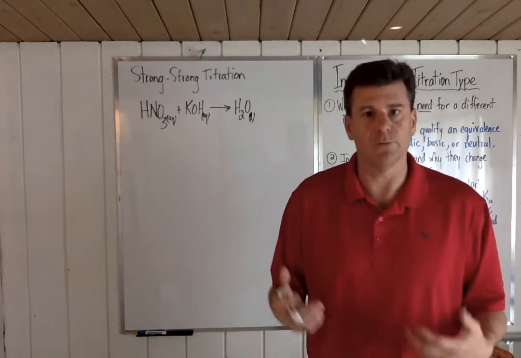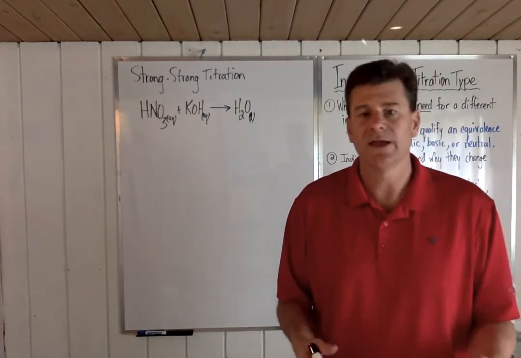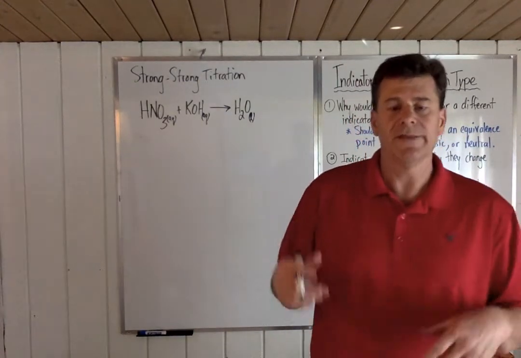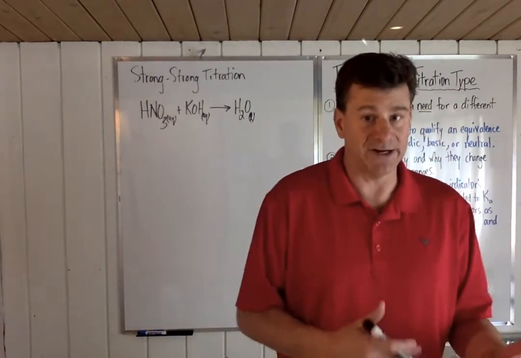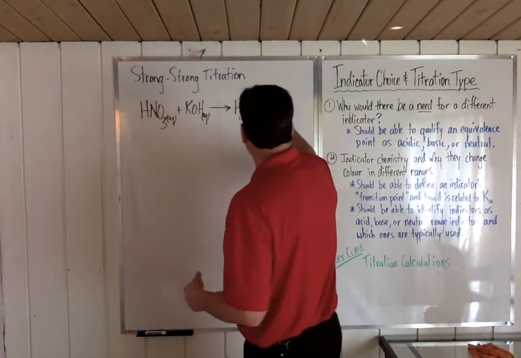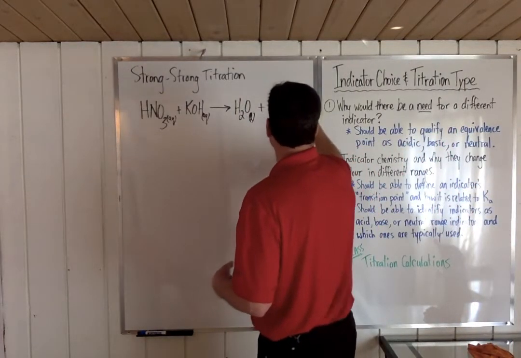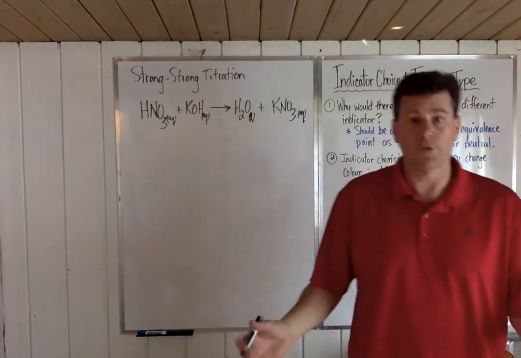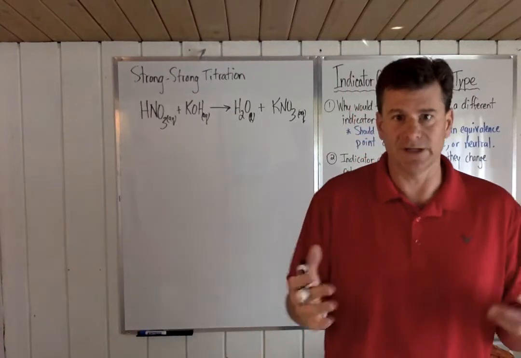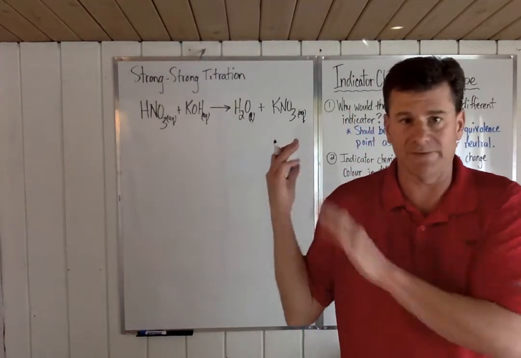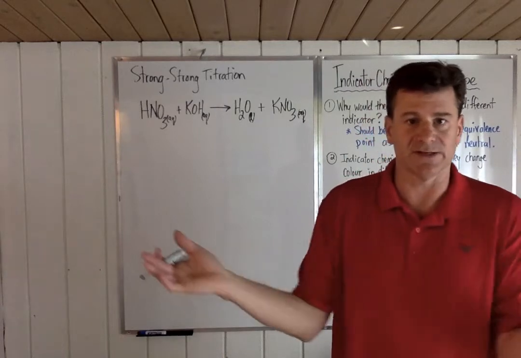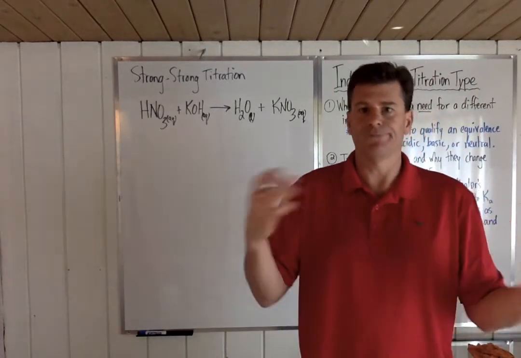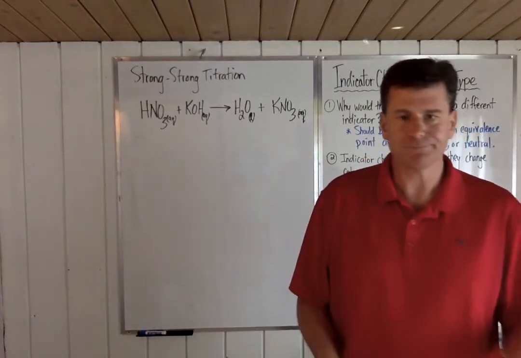Well, how did you get the salt? It would be the cation that comes from the base and the anion that's with the acid. So the cation from the base is potassium, +1. The anion from the acid is NO3 -1. So the salt that you make is KNO3. And that's a formula equation, and it's probably pretty typical of what you've learned from the first moment you started acids and bases in science, Science 10 probably, all the way to this point. This is what you've learned.